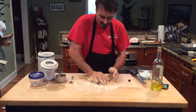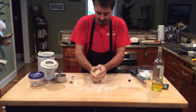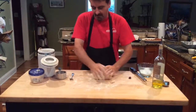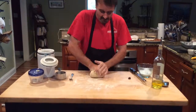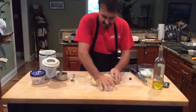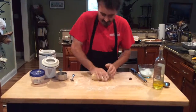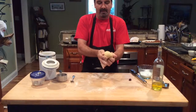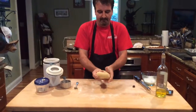This dough is good for lots of different shapes of pasta. Could be used as a fettuccine, linguine, even for ravioli dough. It's a nice, smooth, and easy to work pasta dough. And that's about how long it takes, right there.